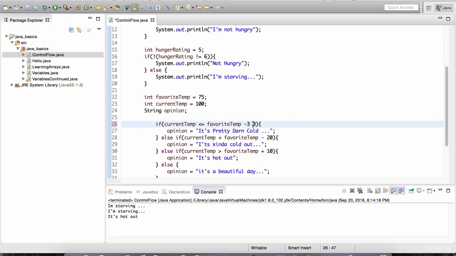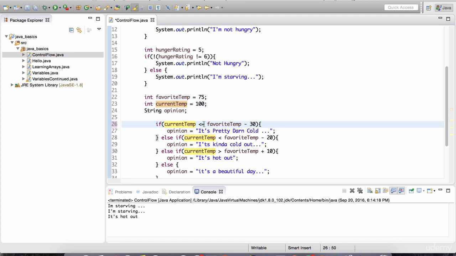And when I have calculations like this where favorite temp minus 30 or whatever, it's a good idea to just wrap this inside of parentheses just so that it's evaluated 100% accurately. This is actually very similar to basic math in algebra, where you have to solve what's in the parentheses first and then solve the rest of the equation. So just keep that in mind. In this case, it doesn't really matter, but if this calculation was more complex, it would be a good idea to add those parentheses so we can ensure what runs first and what runs next.